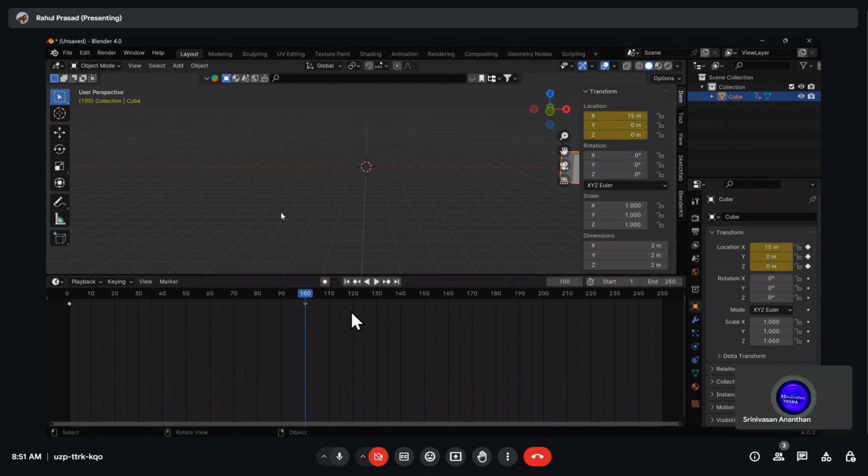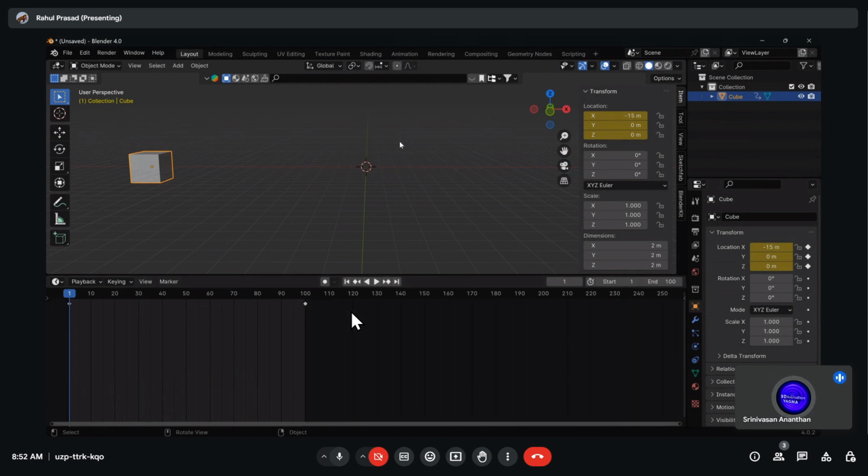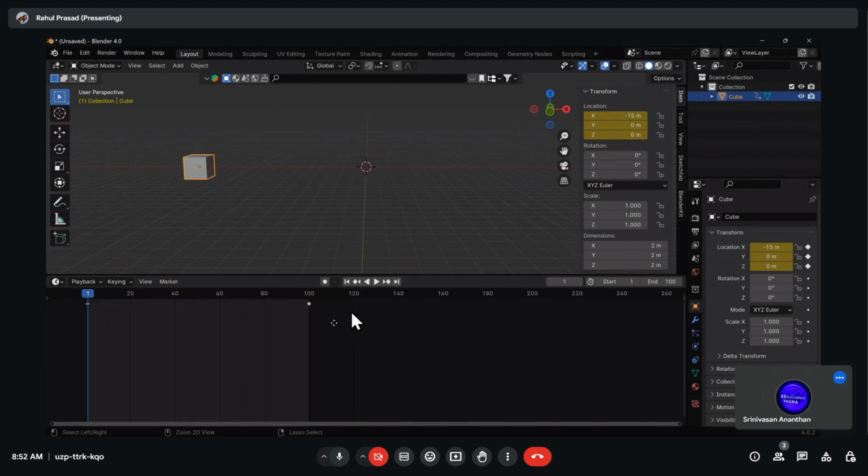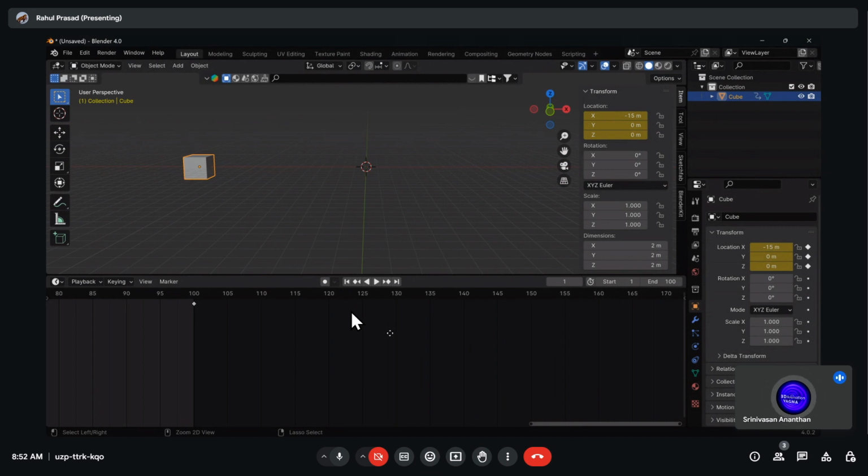Now start frame, end frame: start is 1, end frame should be 100, because you are going to work inside 1 to 100 only. So you can put that start frame in there, we call it frame range, right? Now press Home. You don't have Home? Okay, you have to bring your cursor inside the graph window, and then press Control and middle mouse inside the timeline. Yeah, like this you have to adjust, stretch and squash you can do. So it will stretch, make it fit. 1 to 100 should fit inside the window, like that. If the Home button is there, it will do automatically.